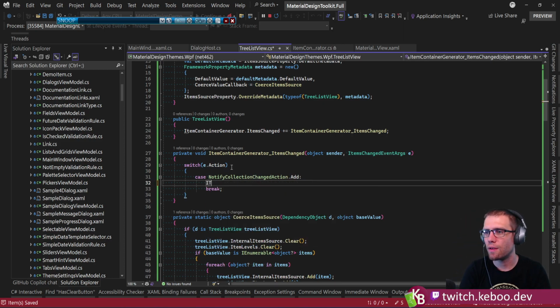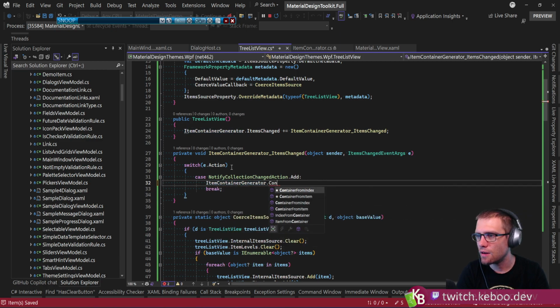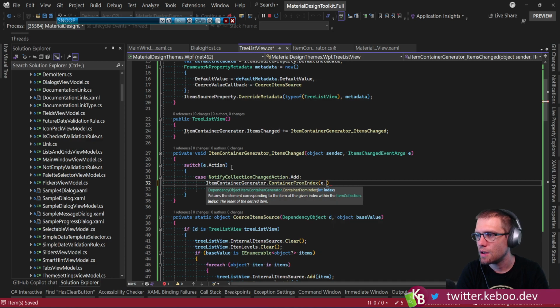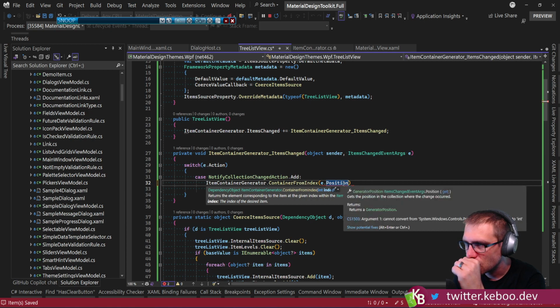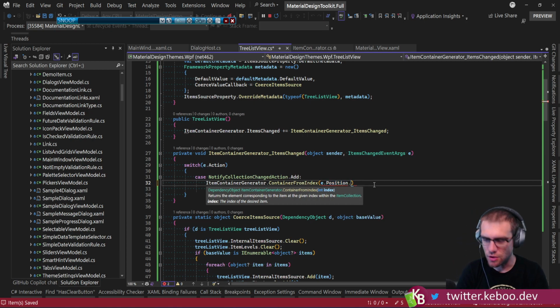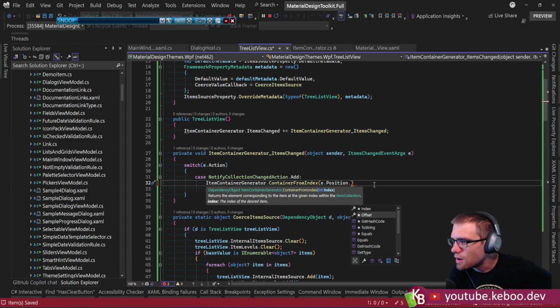If we go with item container generator, container from index, e dot position. Generator position. That's not an int. Index offset.